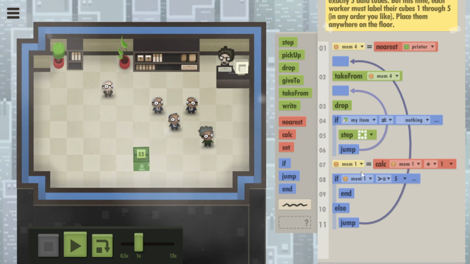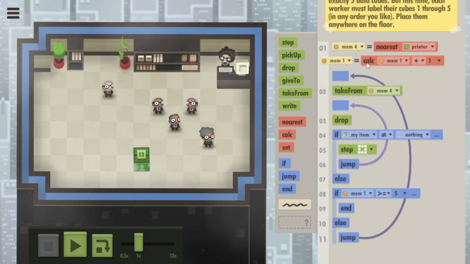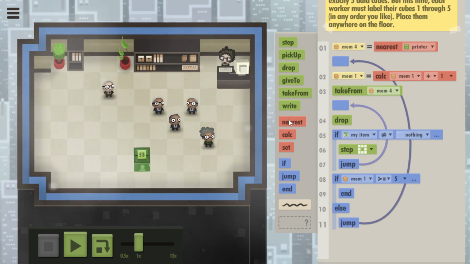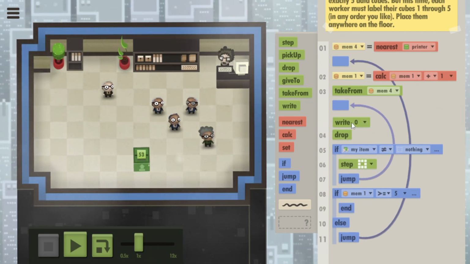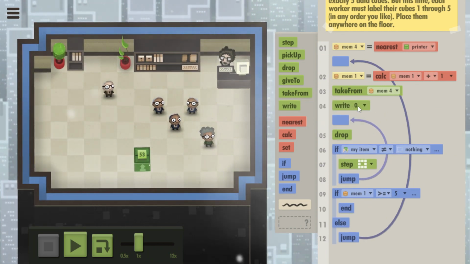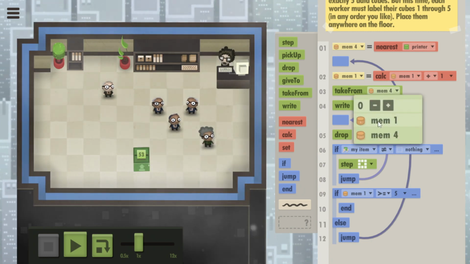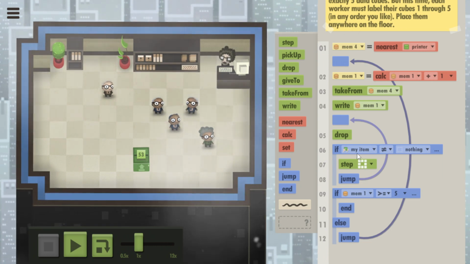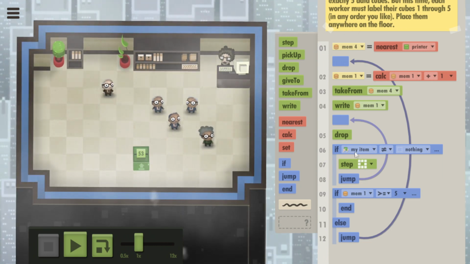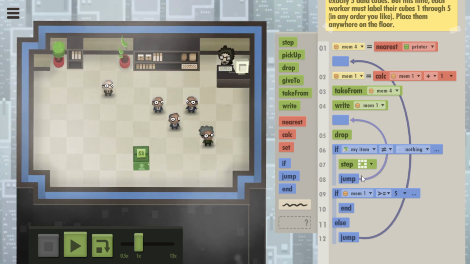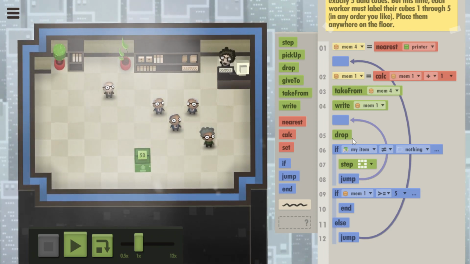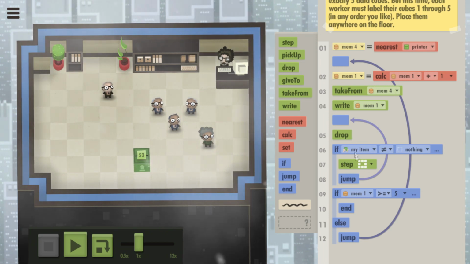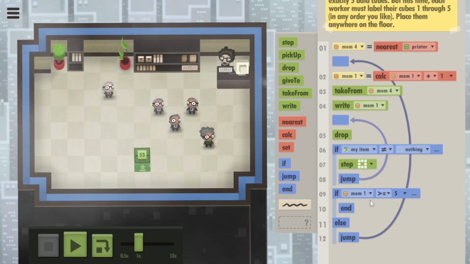So we're going to do the memory calculation first. And before we do the drop, we are going to write mem1 to the cube. So they'll do 1, go through, do 2, go through, do 3, go through, do 4, go through, do 5, go through, and then end.